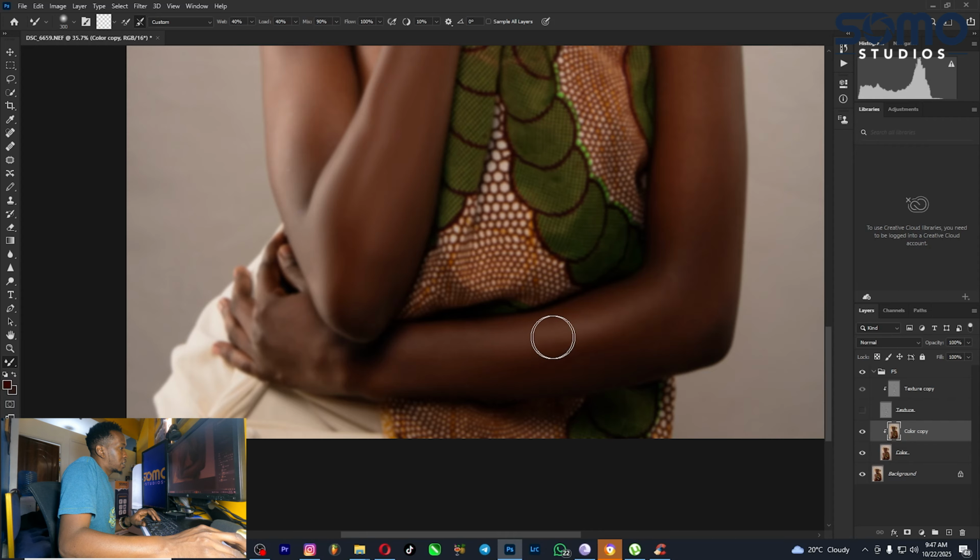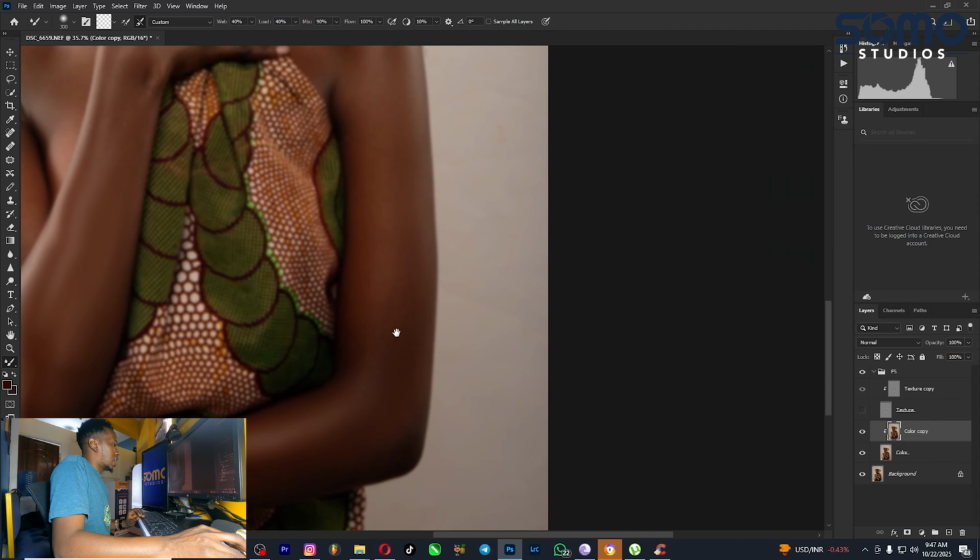So in case you're starting out on frequency separation, do not aspire to be this fast at first. Work on becoming good at it. Then once you master the concept and you can mix nicely, you can now work on gaining speed, because if you gain speed without understanding the concept, you're going to be finishing the image very quickly but with a lot of mistakes. So this kind of mixing takes a bit of time.